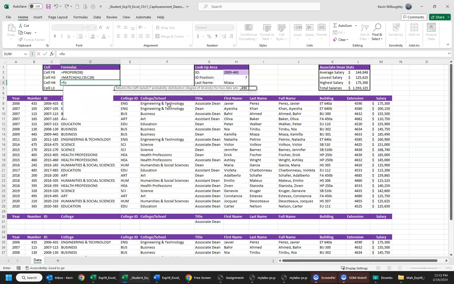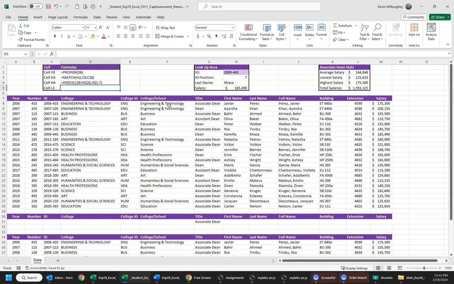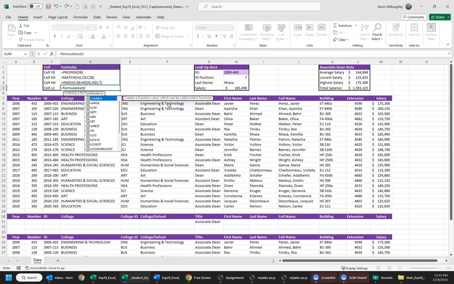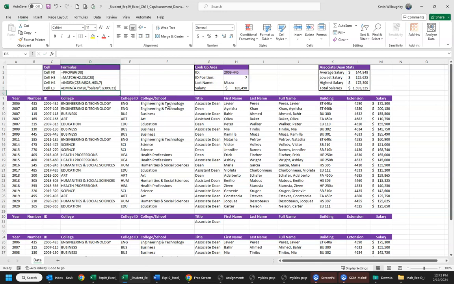Doing the same thing for the rest: FORMULATEXT H4, and then FORMULATEXT L3. Okay, so that's step 16.